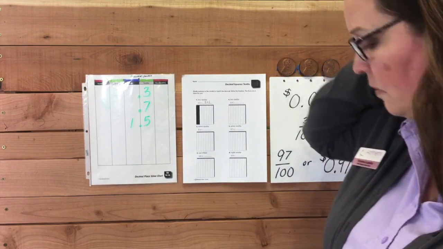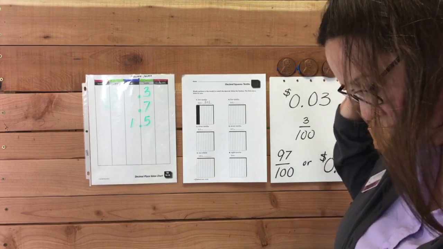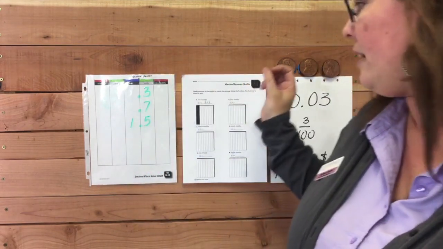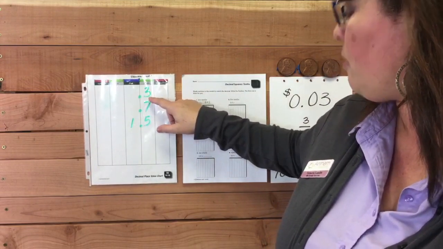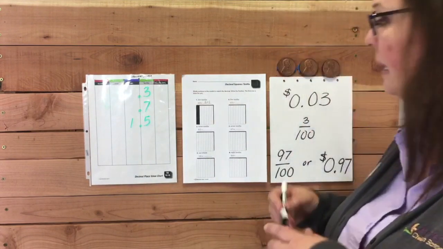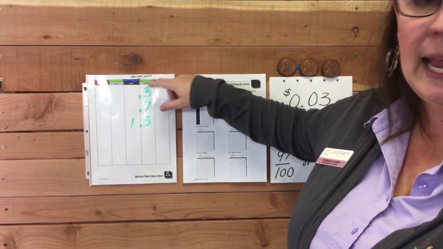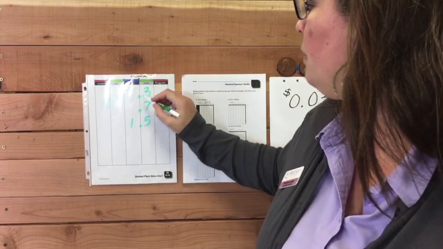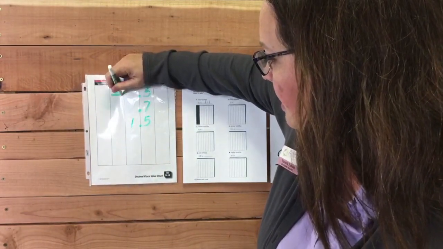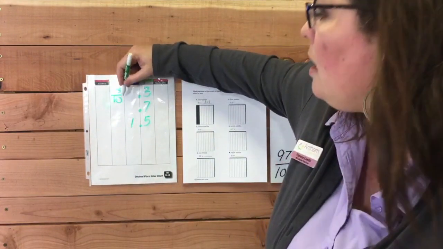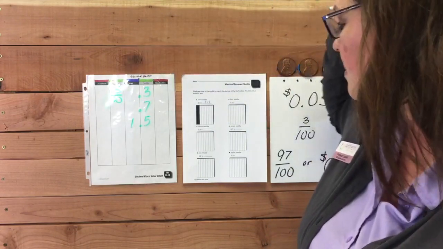I just wanted to review real quick what we talked about yesterday in our tenths lesson, and how decimals and fractions are similar to each other. Here in our chart, I did 0.3, and we look at the place value chart, and we know that it says tenths with a TH. So when we change that into a fraction, it should look like this, 3/10, because it's 10 smaller parts, just like a fraction.